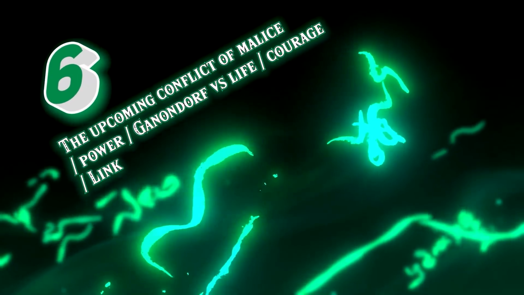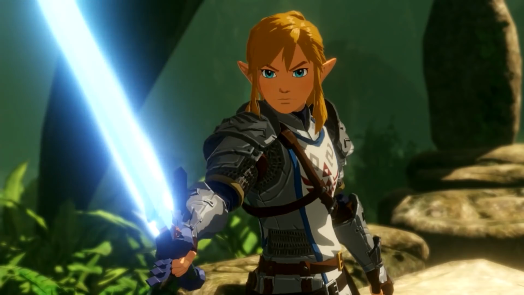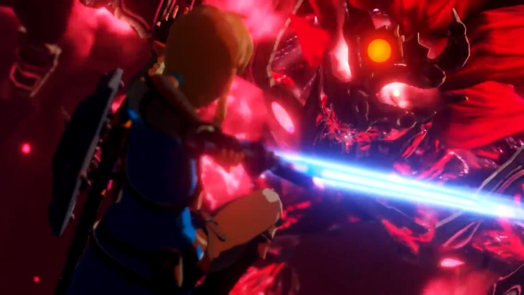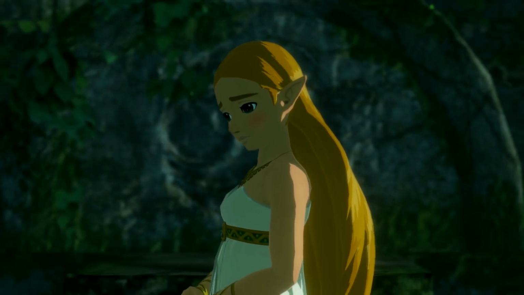Number 6. The upcoming conflict of Malice, Power, Ganondorf versus Life, Courage, and Link. Malice is weak to Courage, and naturally the Master Sword as we saw in Breath of the Wild and Age of Calamity serves Dark Beast Ganon and Calamity Ganon to Princess Zelda. But that is obvious, since there is a certain different detail found in Age of Calamity, namely the Spring of Courage, dedicated to the goddess of courage, Farore.